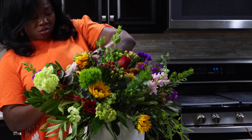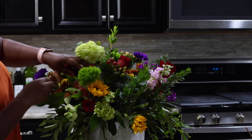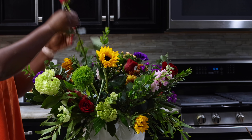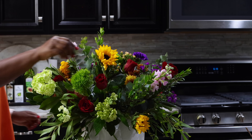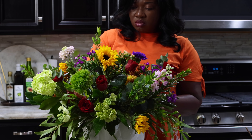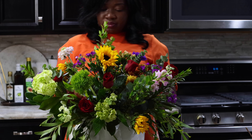It takes a while — don't be fooled by how home influencers arrange things on Instagram, where it looks like it was done in seconds. I know a lot of work goes into making sure it's looking the part, making it a statement piece. And that's what we're trying to achieve. I'm just moving stuff around a little bit, making sure I have a perfect balance of all the different kinds of flowers and making this as beautiful as I possibly can.